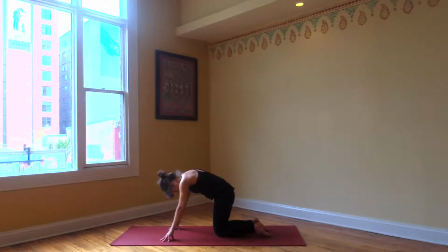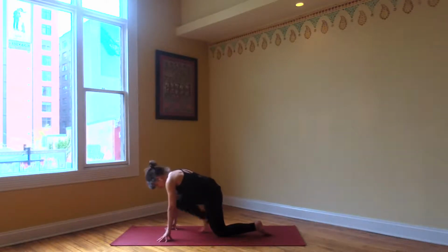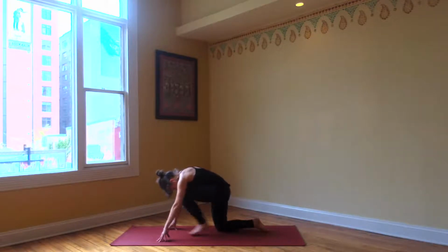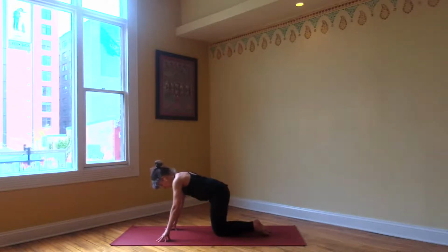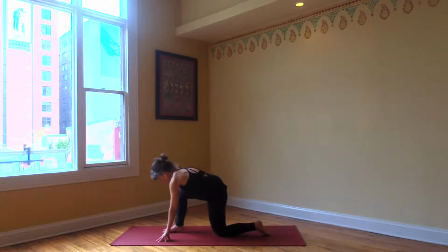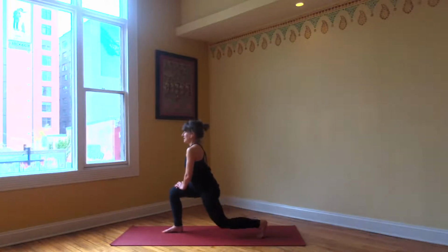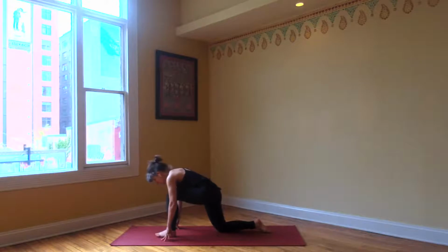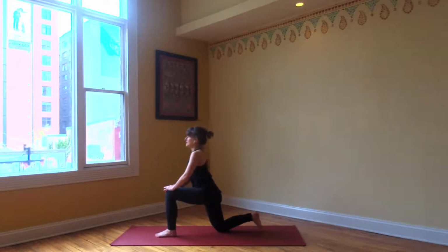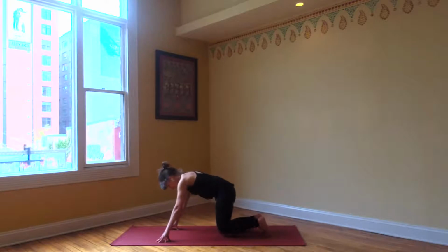Okay, so round the spine, exhale. Take the right knee up towards the nose, step that foot through, then bring both hands to the right knee. We'll bring the hands back down, come to the right knee, round the spine, lift left knee, step forward, both hands to that knee, hands back down, come back to the left knee. Then we'll take right knee forward, bring both hands to that knee, curl left toes under, lift the left knee, and bring the left knee down, hands down, right knee down. So left knee now lifts, step through, hands to the knee, lifting up, curl right toes under, lift that knee, come back down, hands to the mat, left knee comes down.